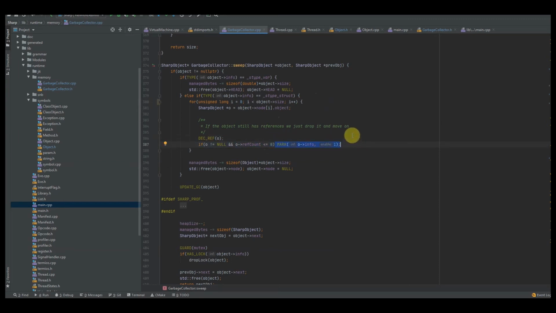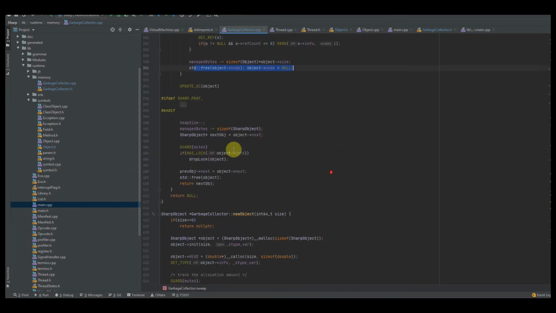And then finally, you want to mark it. So you instantaneously mark that field. That way, if we have the situation where you have the string object at the beginning, and then your other fields at some later point in the garbage collector memory list, we can basically guarantee that this object will be freed instantaneously as we traverse through the entire memory. So this is kind of a hack that I recently added to free up all the data all at once. Then, of course, we update the managed bytes, we free the data, and that's it.